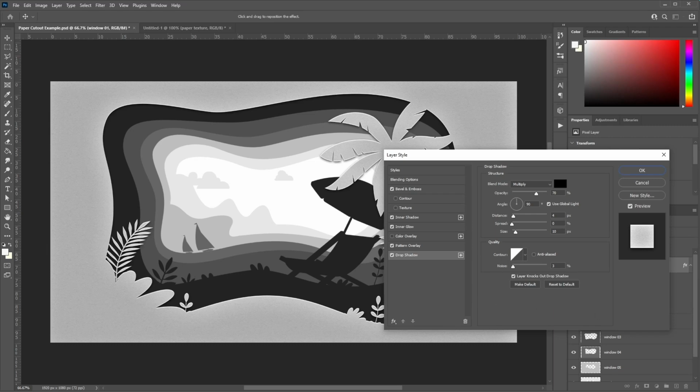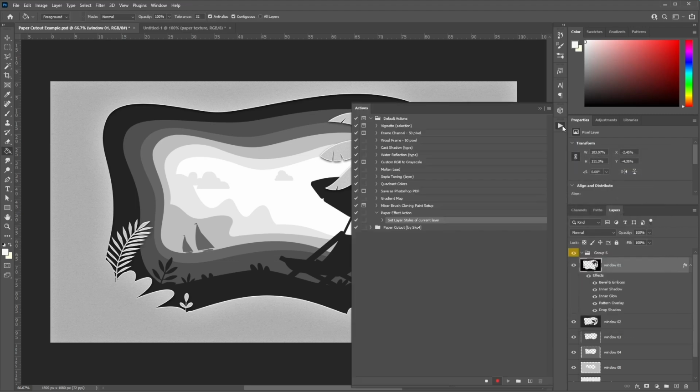Awesome. Now to finish your Photoshop action, all we need to do from here is click OK, go back to the action panel here, and then click on the stop playing or stop recording button. Excellent. So now we have this paper effect action.